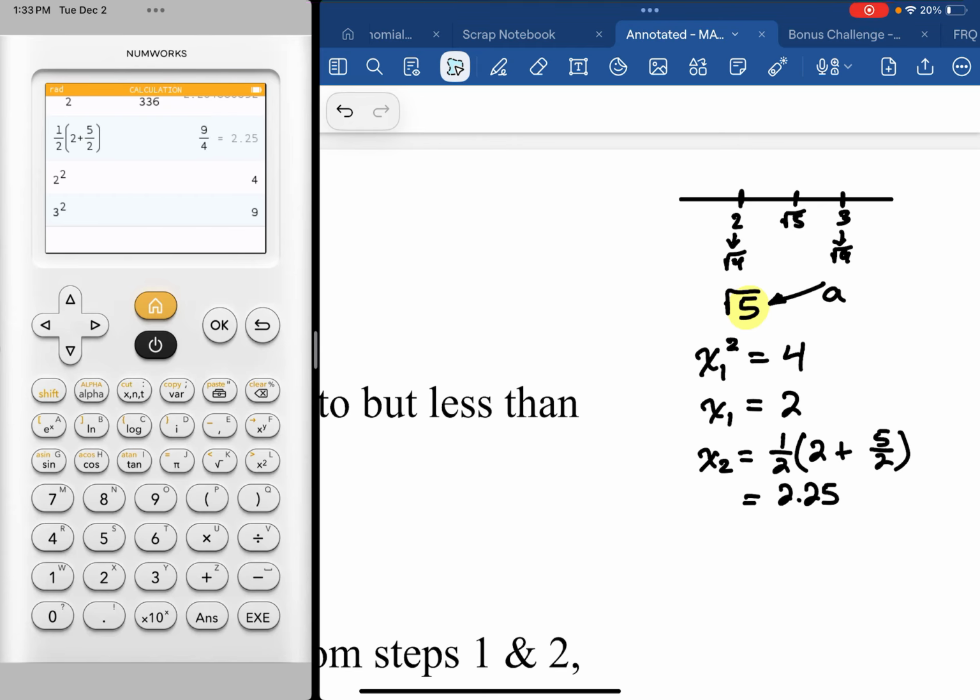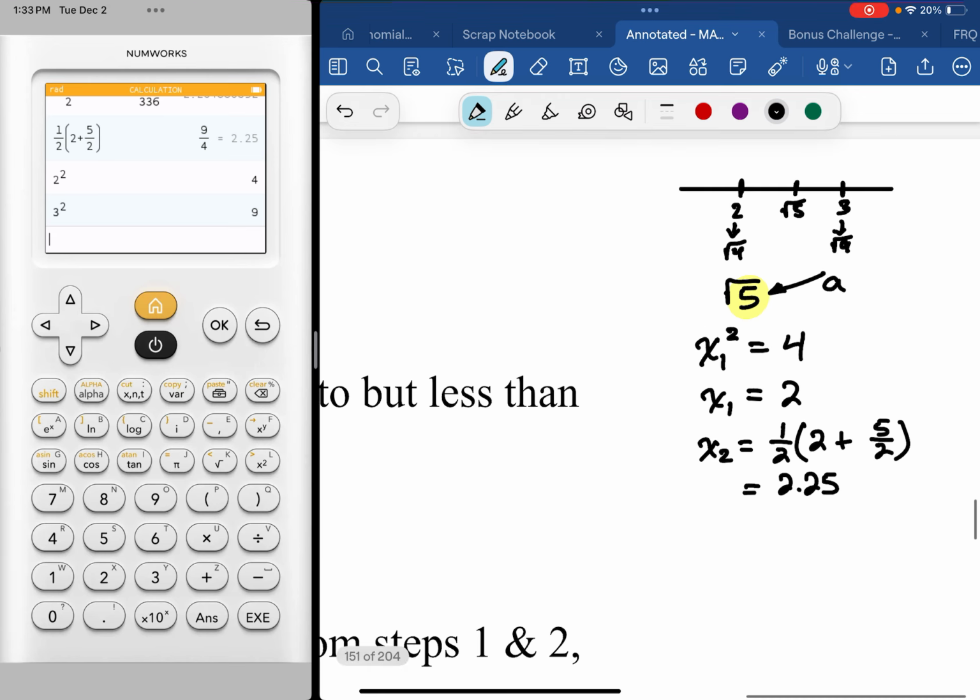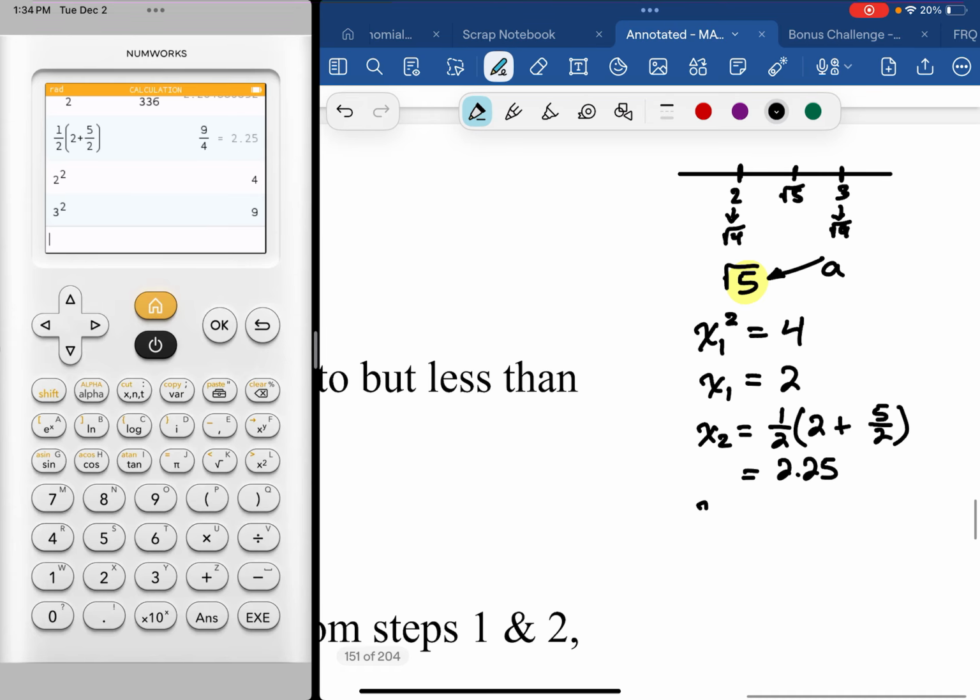Right, so it's in there somewhere. What this process does is it inches us along from left to right, going from 2 on up to some value bigger than 2, all right? But it increments us up in such a way that it gets closer and closer to the true value of radical 5. All right, so when I look to figure out x sub 3, it's going to take the average of 2.25. Was that 2.25? Yeah, 2.25. And 5 divided by 2.25.